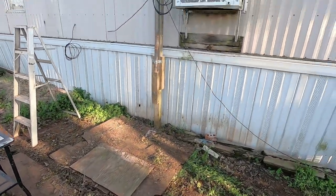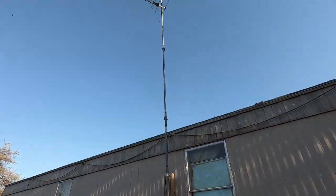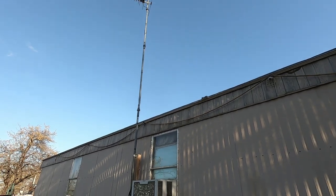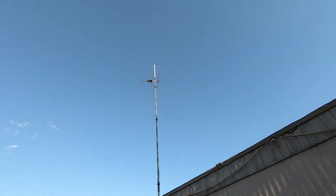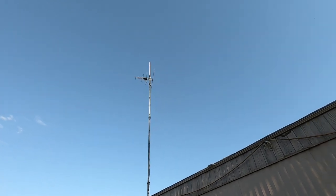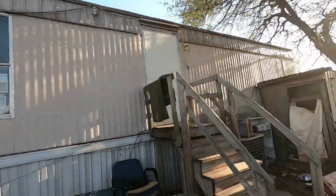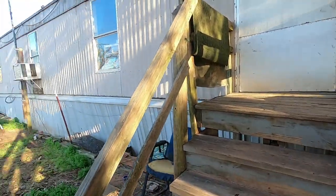And then another thing I did, you can see up there at the top, other camera I could zoom in. I can't even see it on this monitor. But up there somewhere, you can see that white PVC. That's part of my other hobby that I've been getting into for about the last month.